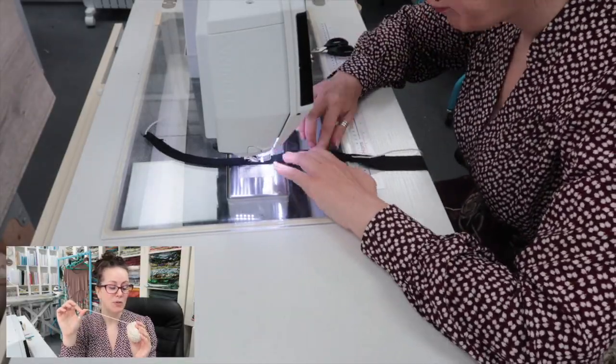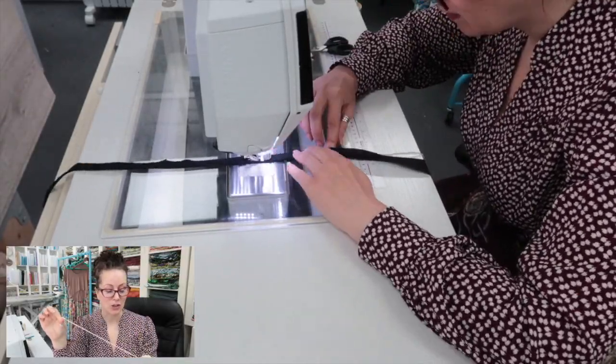The other thing is with flat piping, because this is cut on the bias, it'd be really easy to stretch it and have the flat piping then not come out even on the final dress, which is something that is going to be really obvious because it's in black and the dress is in teal, so it's going to really stand out. Whereas if I do have the cording in it, even if I have stretched it out in certain places and it ends up with a slightly wider seam allowance than I am necessarily going for, because the cord's in it, it would be really easy to make sure that it's even the whole way around, which I think has pretty much persuaded me to put the string in and just hope for the best.